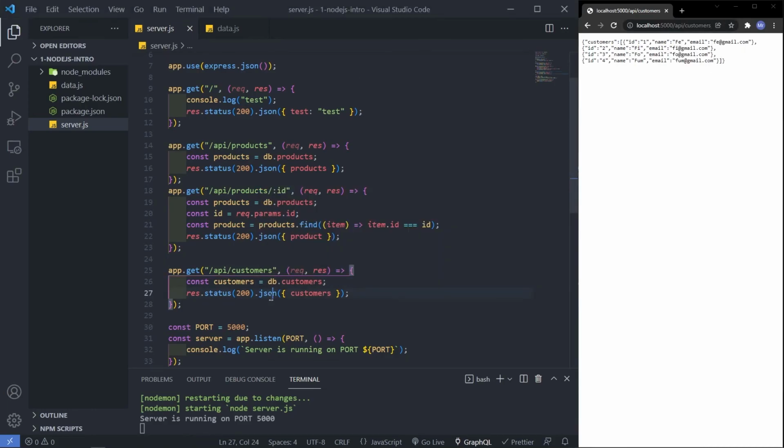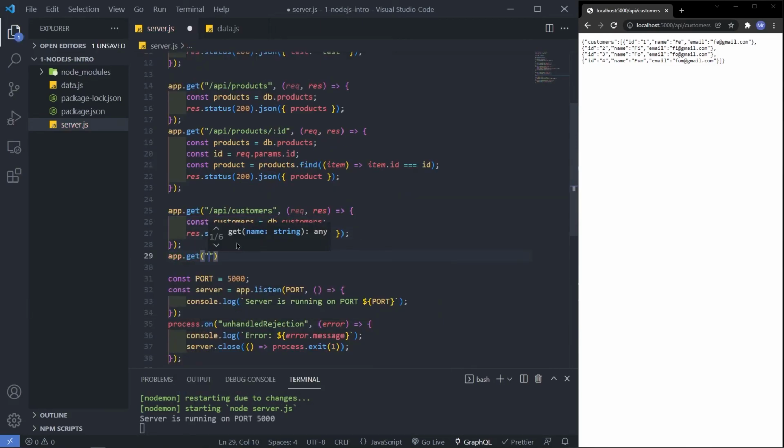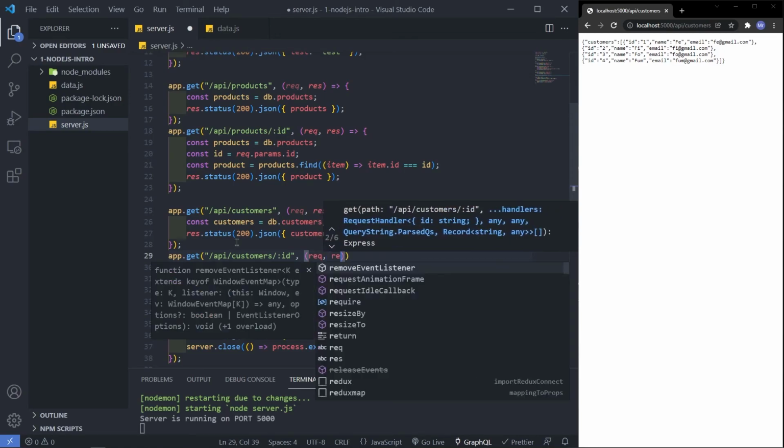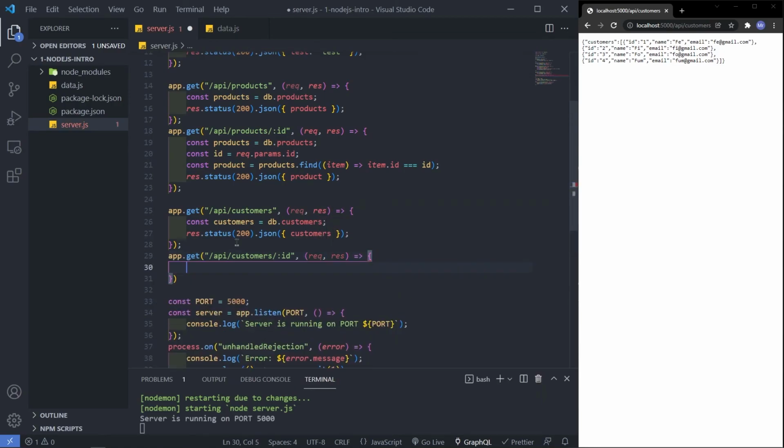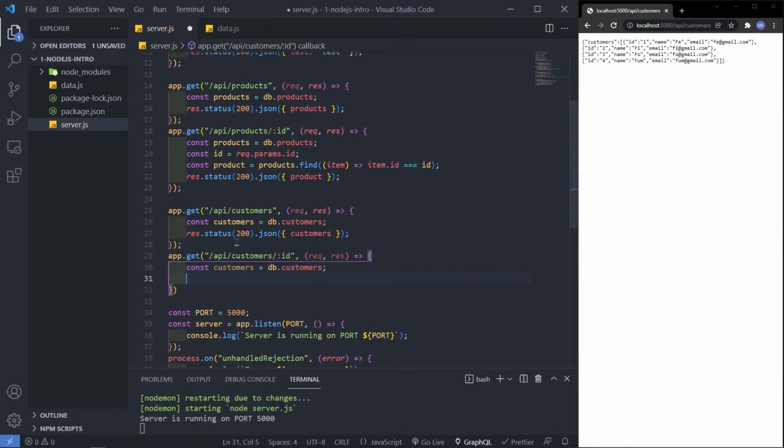Great. Now, again, let's make a route where we can access a customer via its ID. So /api/customers/:id. Req, res. And again, we'll grab the customers from the database. We'll grab the id from the params.